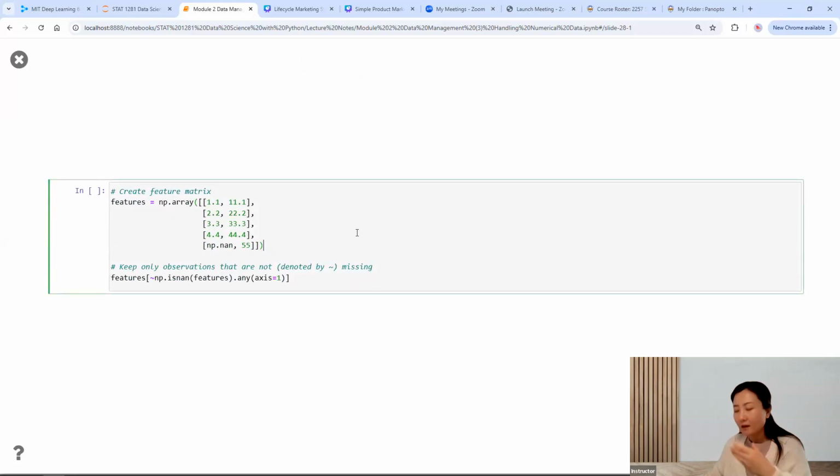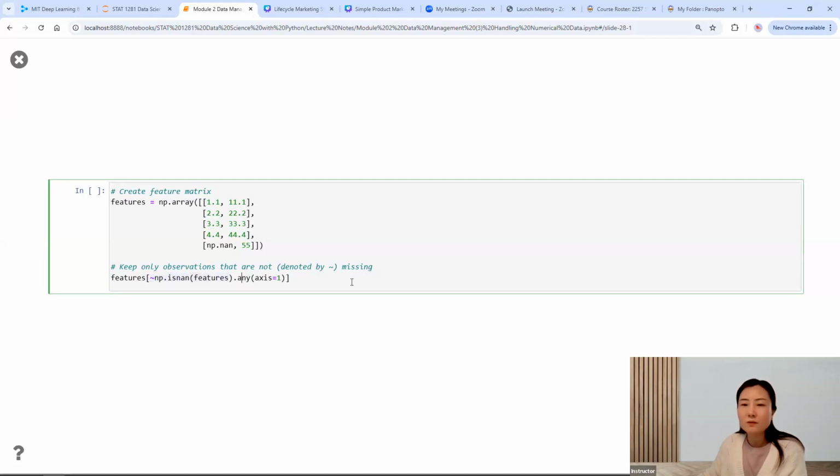Missing values. If we have missing values, if we only have like a few observations, we can choose to delete them. Right? Delete them. One way is to use this kind of syntax. Tilde np.isnan feature.